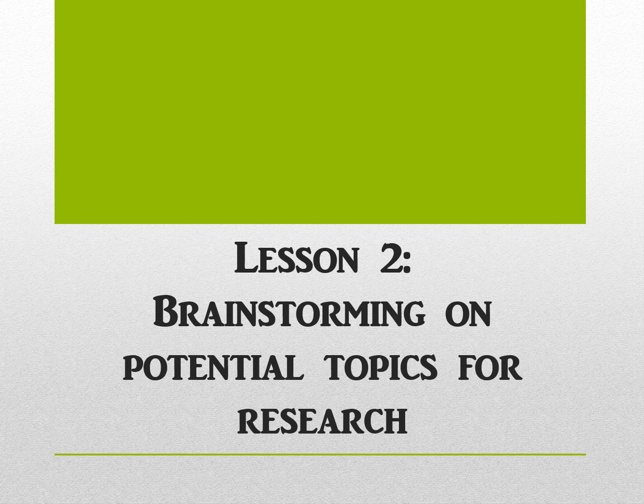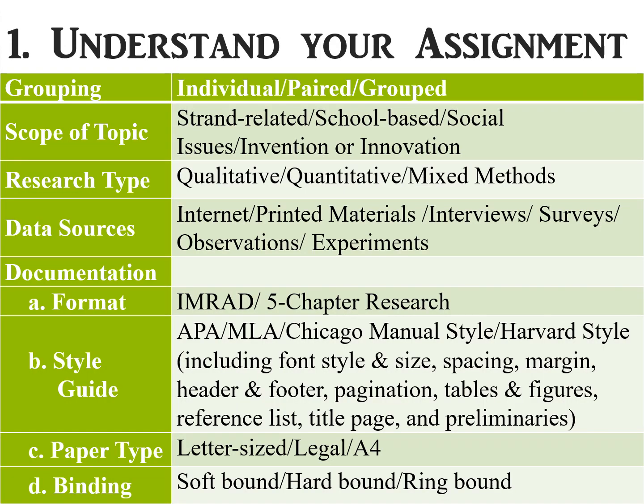Now let's discuss brainstorming on potential topics for research. There are so many considerations when choosing a potential topic for your research. The first one is understand your assignment. Obviously, your research teacher will be the one to set the guidelines or the rules for your research depending on your need, your strength, and the availability of your topics.